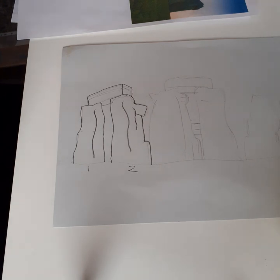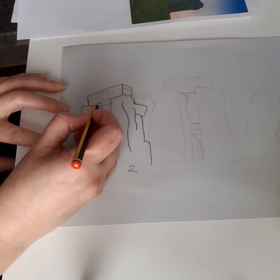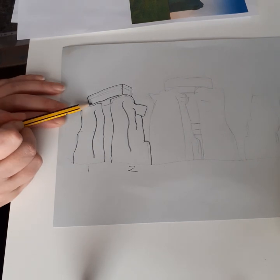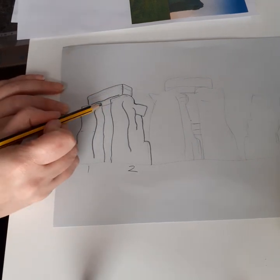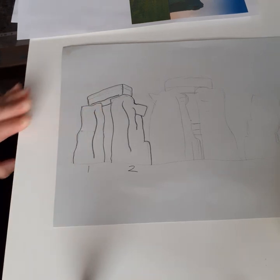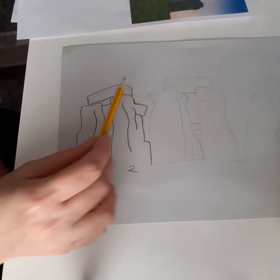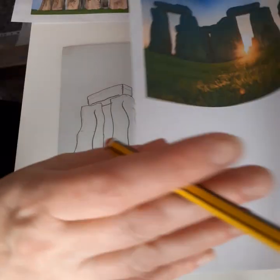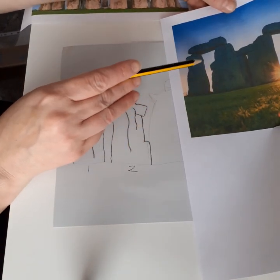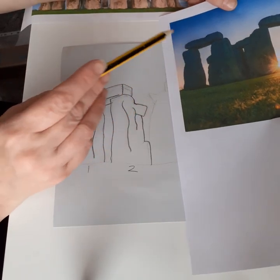Next bit we're going to do is just a wavy line across the top, just above, and then one underneath to say that rock is behind. Just do a line joining those gaps there. Now it looks like we've got our first formation rock, so we're going up, across and down. You can always see that little nose bit, but it's on the other side. This is taken from a different angle, but you can always see it's a similar shape.